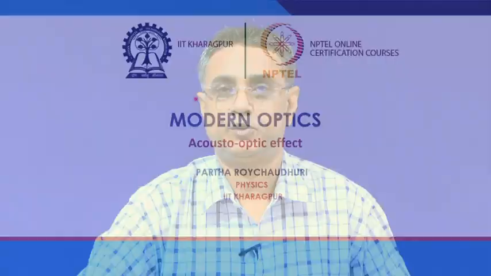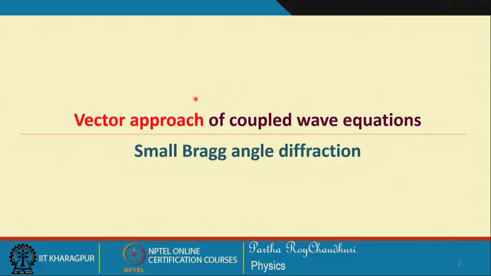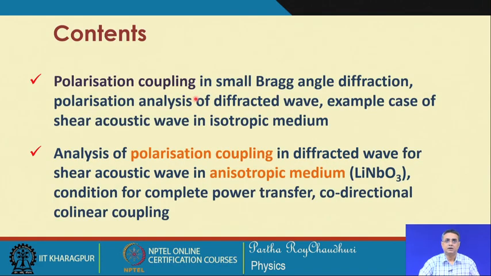We were discussing this polarization coupling for small Bragg angle diffraction, and we used this vector approach of the coupled wave equation for this small Bragg angle diffraction. Now, we will see the other possible situations for this polarization coupling in the case of small Bragg angle diffraction using this vector wave formulation.